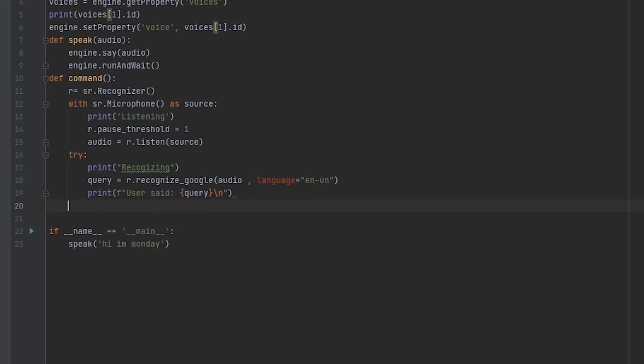So now we have to go to the crucial part. In many cases the microphone won't be supported or won't be set up properly. So in that case our AI wouldn't work. So we need to write an except for that. And ECC stands for error correcting code, which is found on server RAMs.